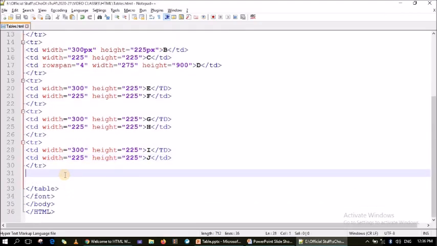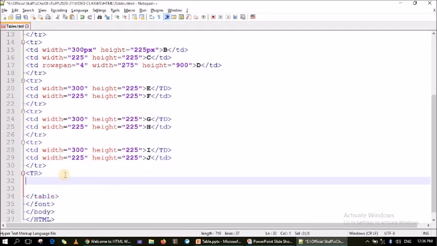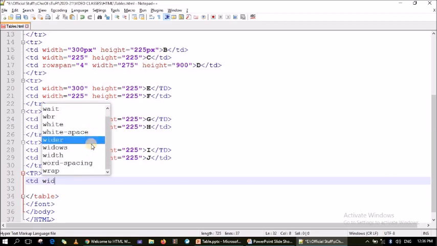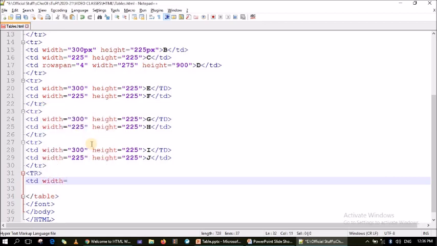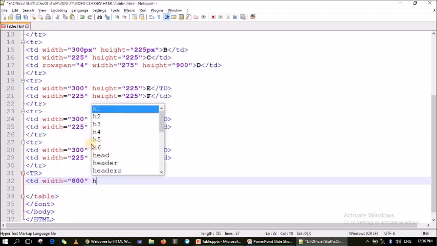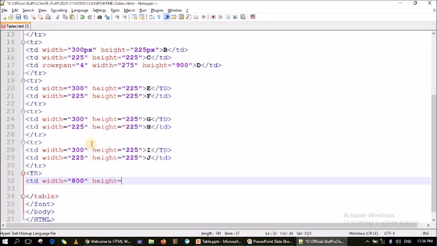Here TR, same way TR, no row span or anything, we already spanned everything. TD, width is equal to 800, height is equal to 150.